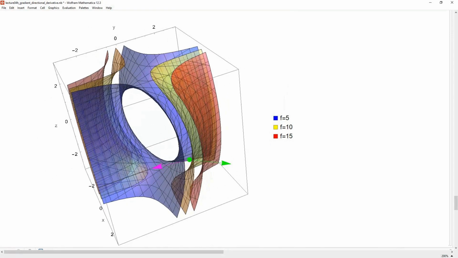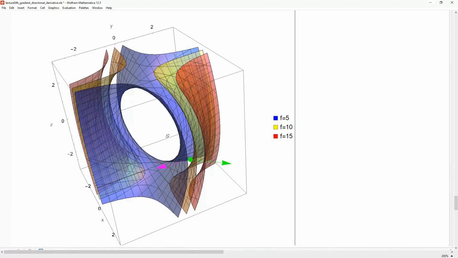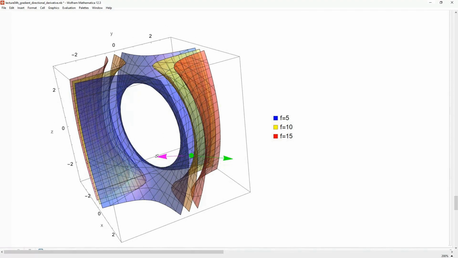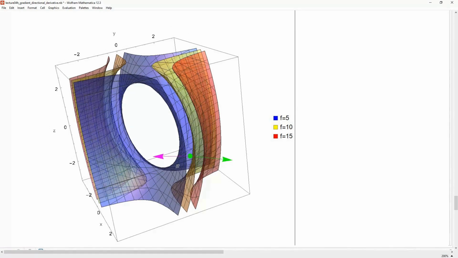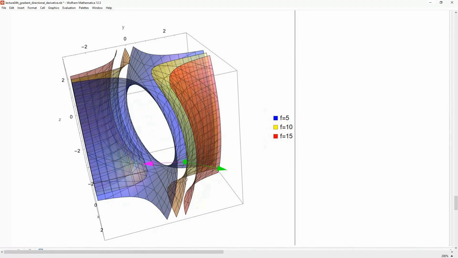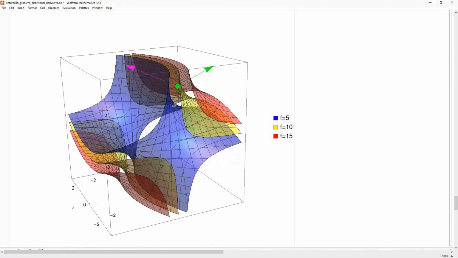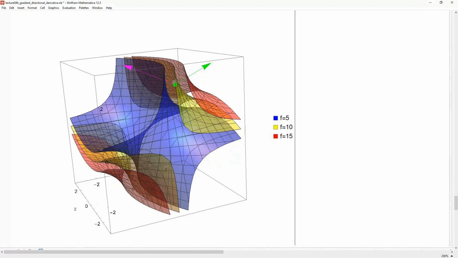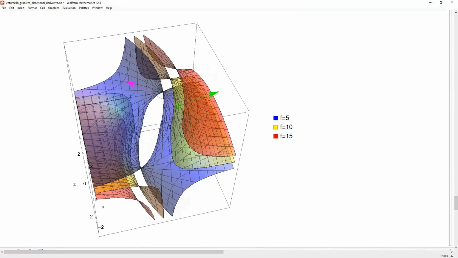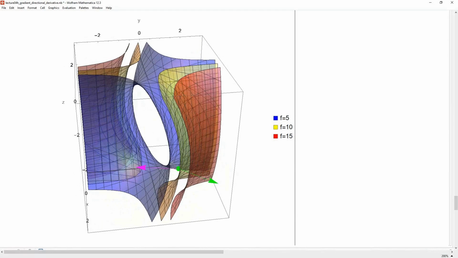And now I've plotted with this green dot the point P that we're interested in. So this is where the drone is located in the environment, right? And what we're seeing now, plotted in magenta, is the direction B. It's the direction in which we would like to travel. As you can see, where the drone is located, if it moves in the direction of the magenta arrow, it's getting cooler. Instead of being near this yellow surface, we're moving towards the blue surface. So yes, if the drone moves in the direction B, it's going to start getting cooler. The temperature is going to go down, or the function value is going to decrease in that direction, right?